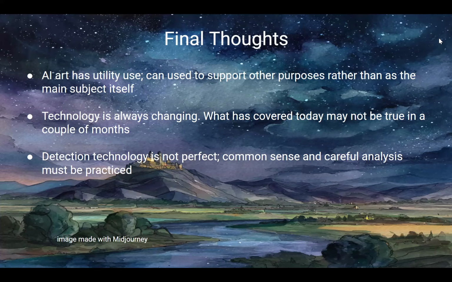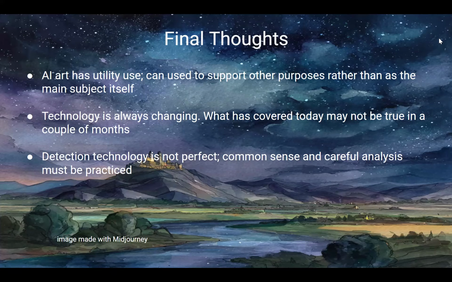Second point to take away: technology is always changing, and what has been covered today in this presentation may not be true in a couple of months. We might be talking about Sora 3 or even more advanced AI images down the pipeline. So it's always a good idea to be aware of how the environment is changing, how the tools out there are changing, because you might be surprised at how effective they might be.